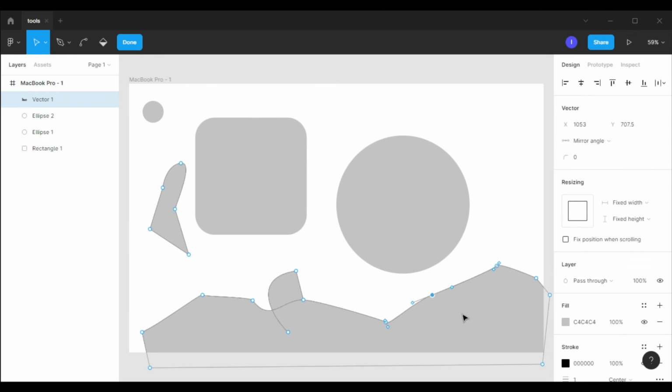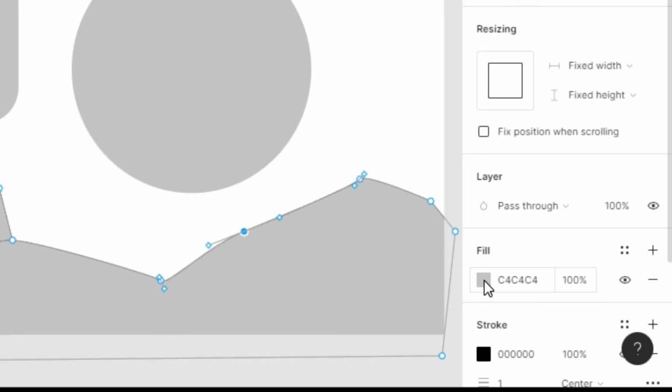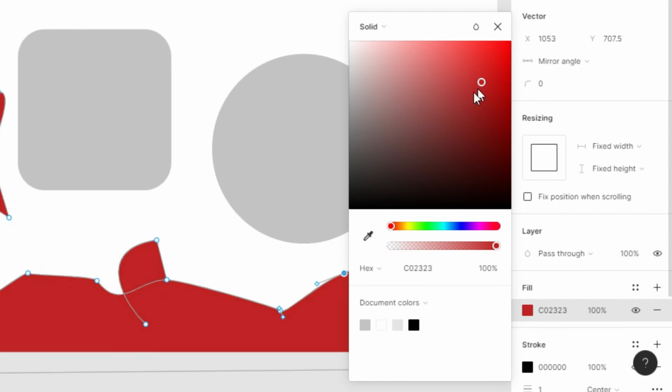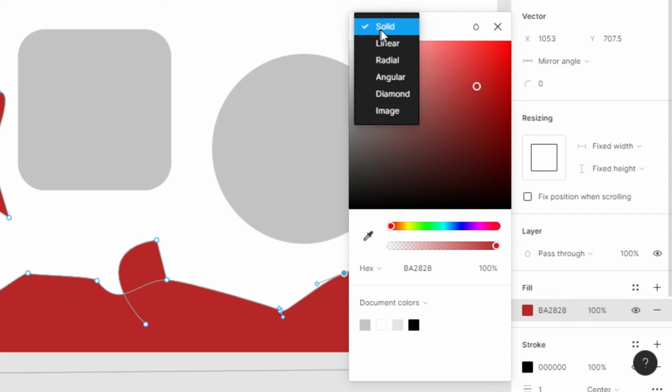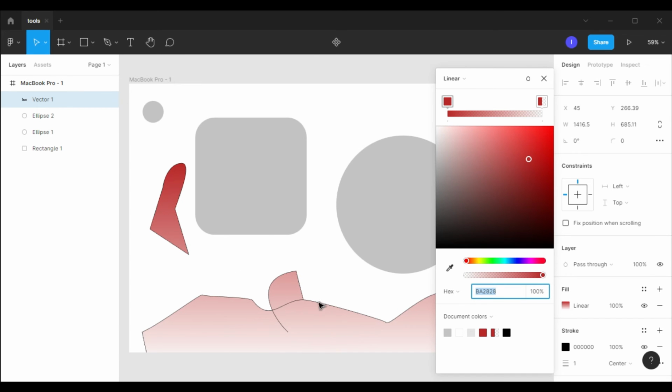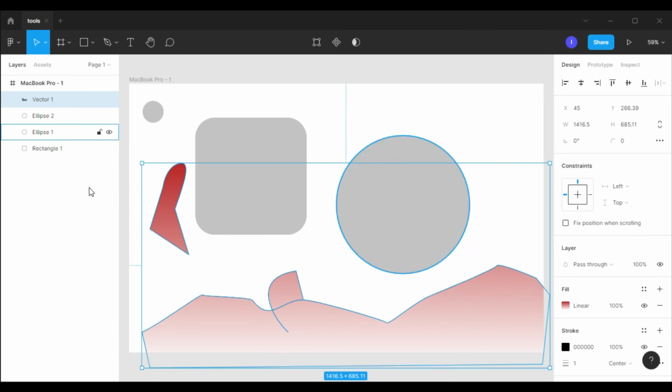Okay, like this. If you want to change this gray color into another color, then you just have to press this gray icon and drag it onto this color section. You can also use gradient if you want. You can see the color is changed now on the frame like this.